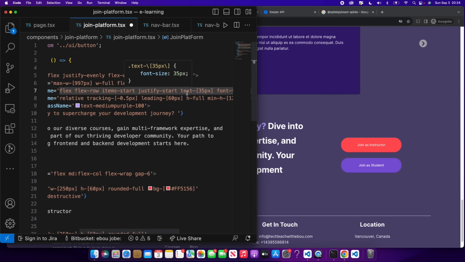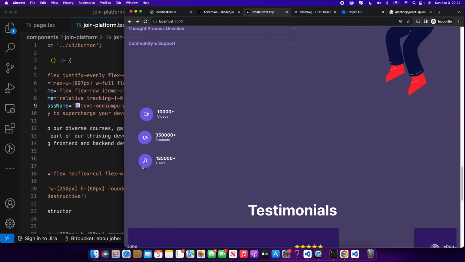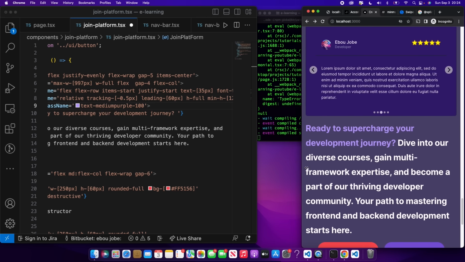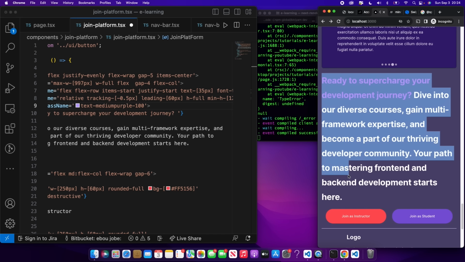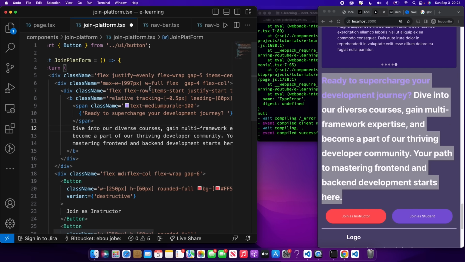This gap is going to be useful when we wrap the items. Right now, because we're using space evenly, it has no effect here. But as you can see, if I do that, then the gap is now having an effect here. Something that I noticed is the line height is so big at a smaller screen size. So that is something that we can fix.